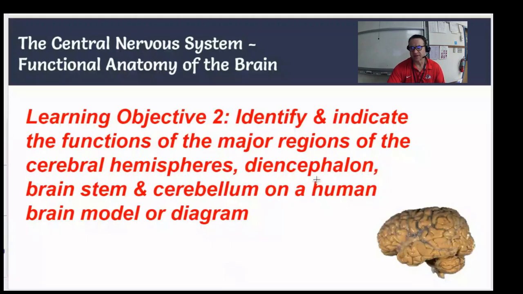Welcome back to lecture number 2 in our central nervous system unit. Lecture number 1 was about reflexes. So those are responses that have to happen really, really quick. Remember, they bypass the brain. So maybe you touch something hot, your sensory neuron's going to take that to a spinal cord.